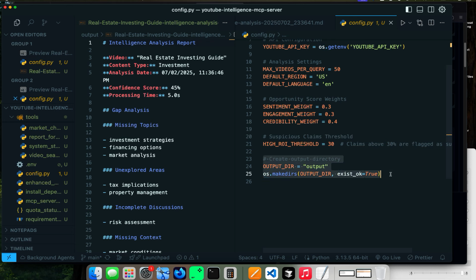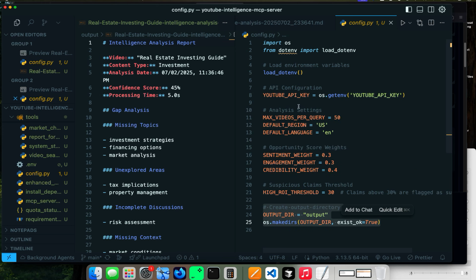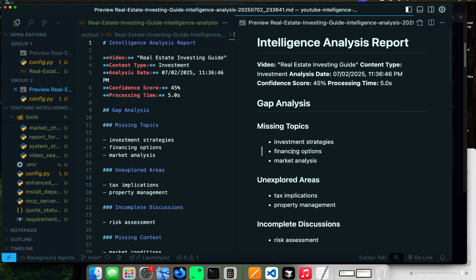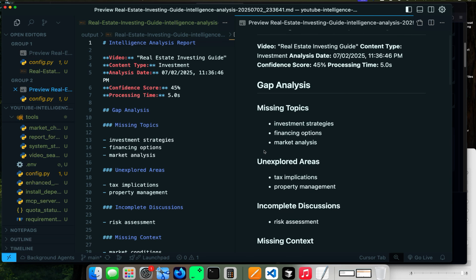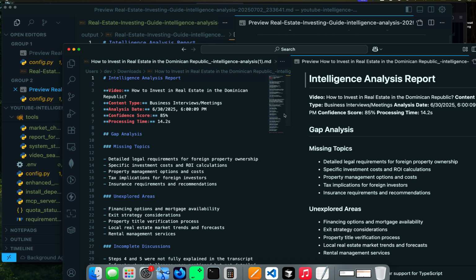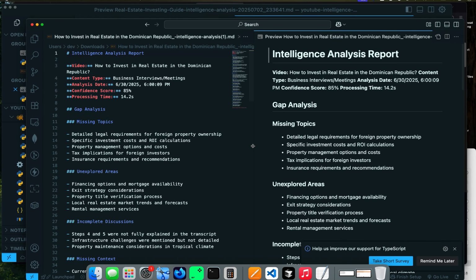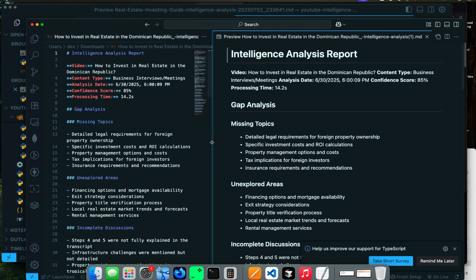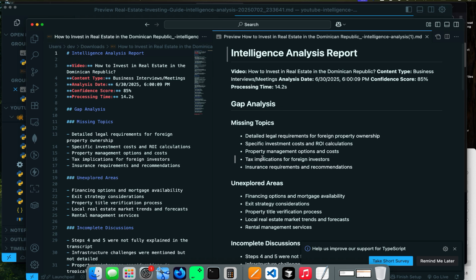In my case, I wanted the output directory. And all of that other stuff. If you watch my videos, you know exactly what I'm talking about. So that's what's happening there. And it's going to do an intelligence report just like the one that I showed you from my other application. This is my other application intelligence report. Of course, mine is a little bit more comprehensive because it's using different stuff.